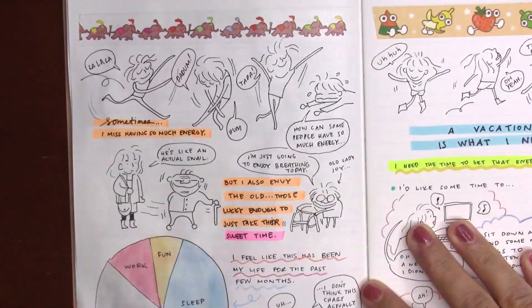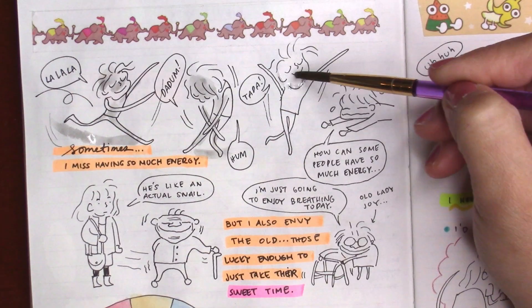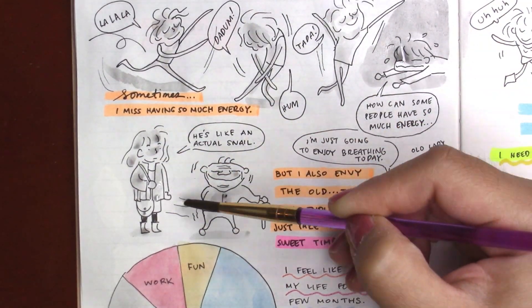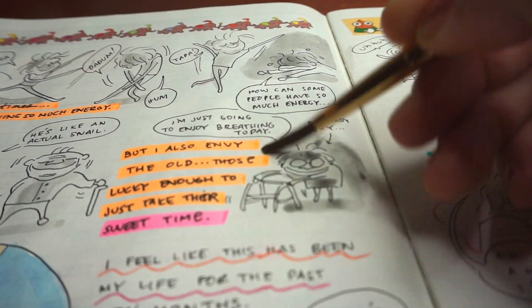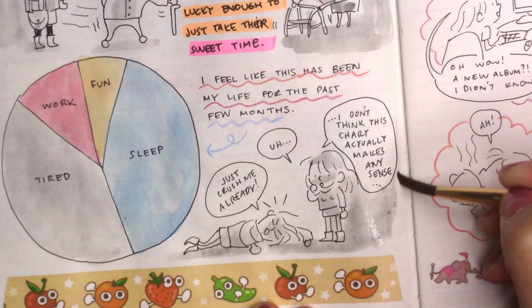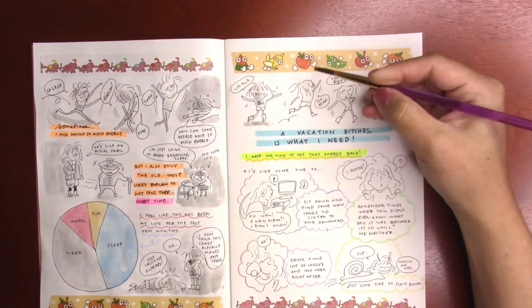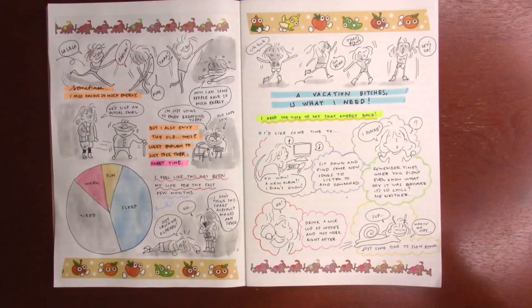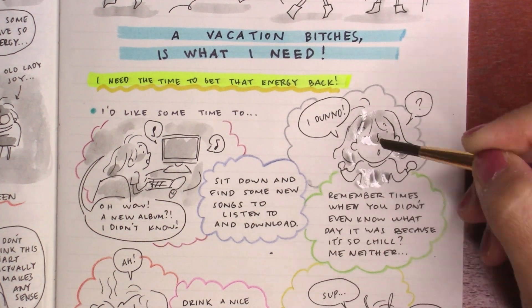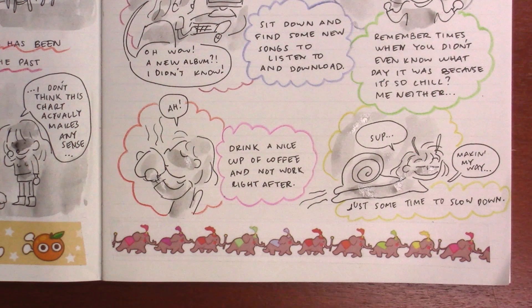I wanted to get all these thoughts out in the journal because I've been quite busy for the last few weeks, gearing up to leave for vacation — which is where I am now. If you've been following me for a long time, I bet you're sick and tired of me talking about how exhausted I am. But I think I am more chilled out. I'm taking back my weekends, enjoying them a bit more. I've been playing a lot of Minecraft lately just to relax.